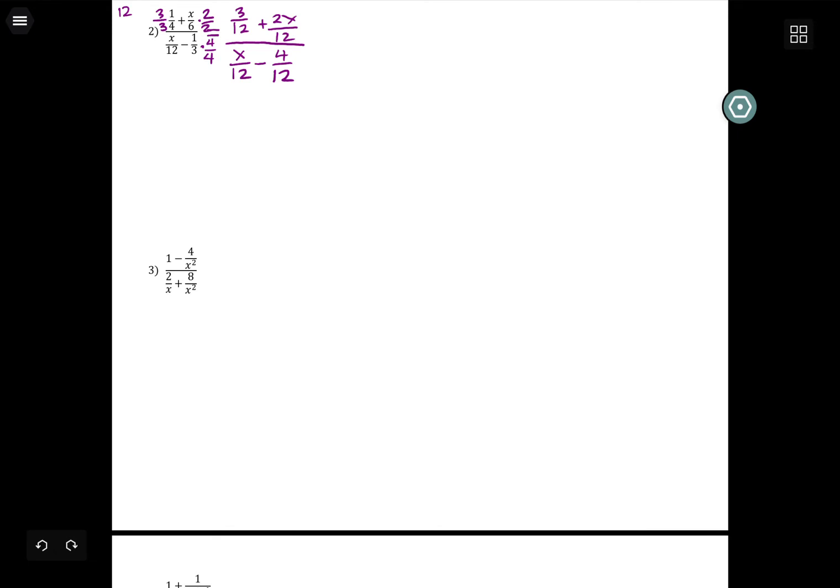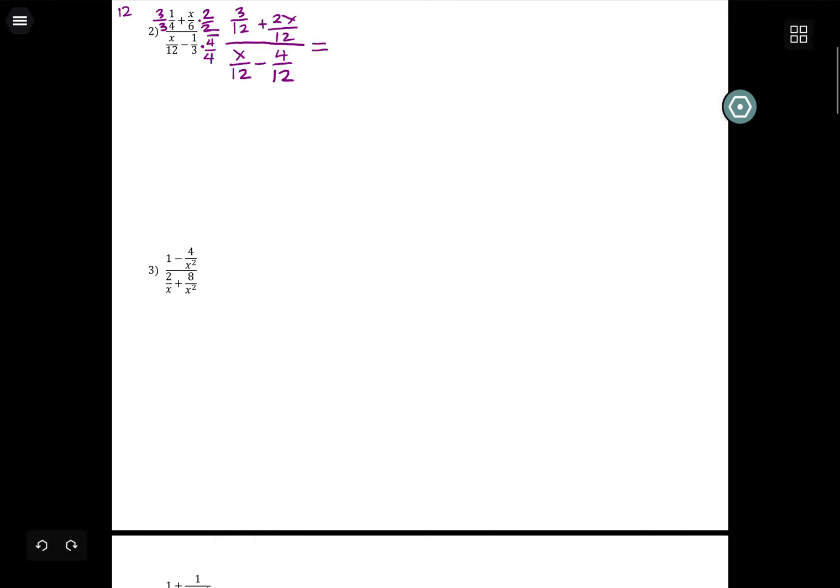Okay, again, we're kind of getting lucky. I'm imagining I have some later where this isn't true, but the top and the bottom don't have to have the same LCD. So if one was 12 and one was 6, that's totally fine for this method, just so that you're not worried about it. It's not going to hurt you if you make them all the same, but it's not a requirement.